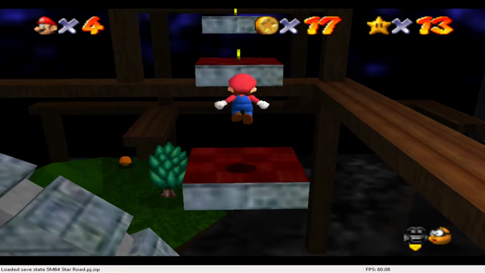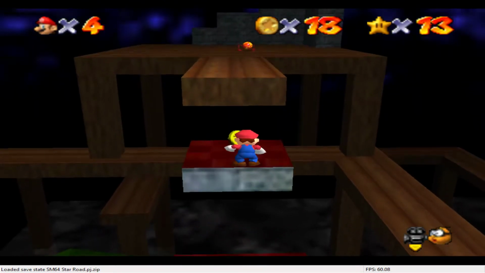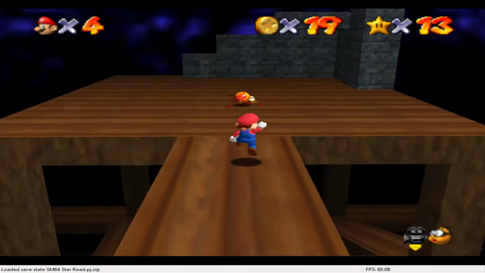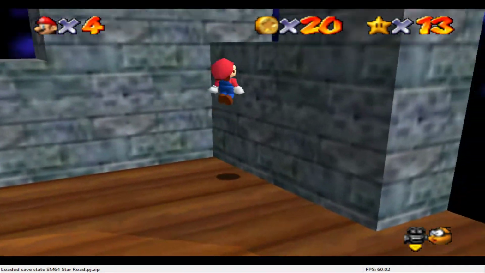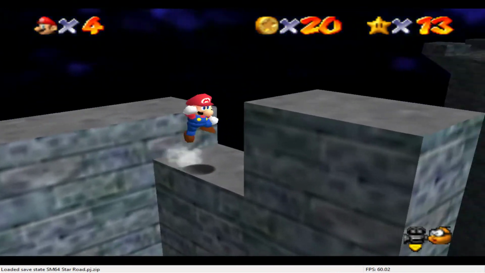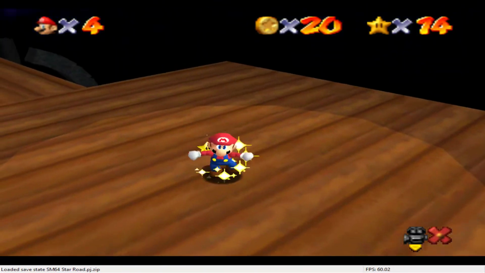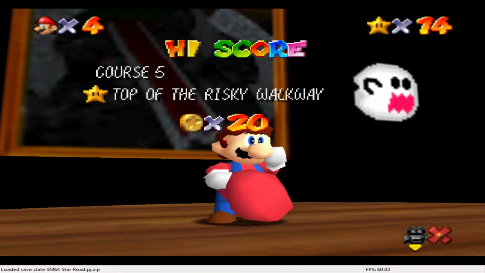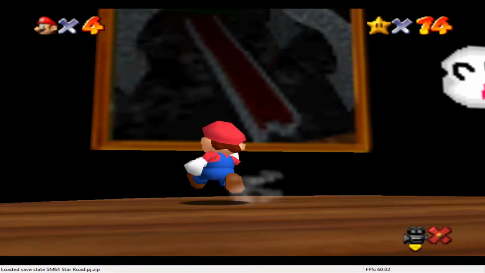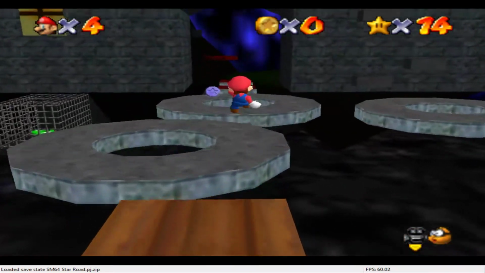Wait. Oh. I see what's going on here. These switches go down as I step on it. Okay, that's cool. Here's a star. I'm trying to think. Top of the risky walkway. I guess I'll try and collect one more star before I go today.